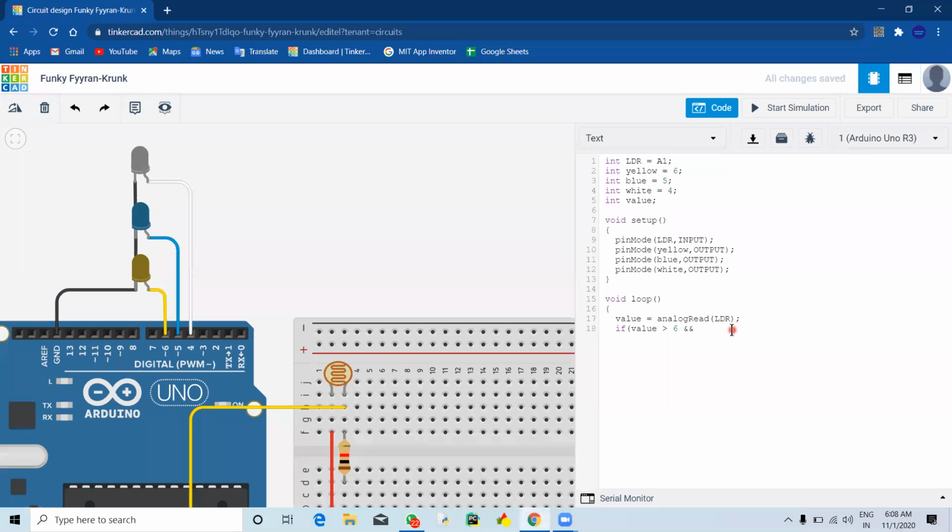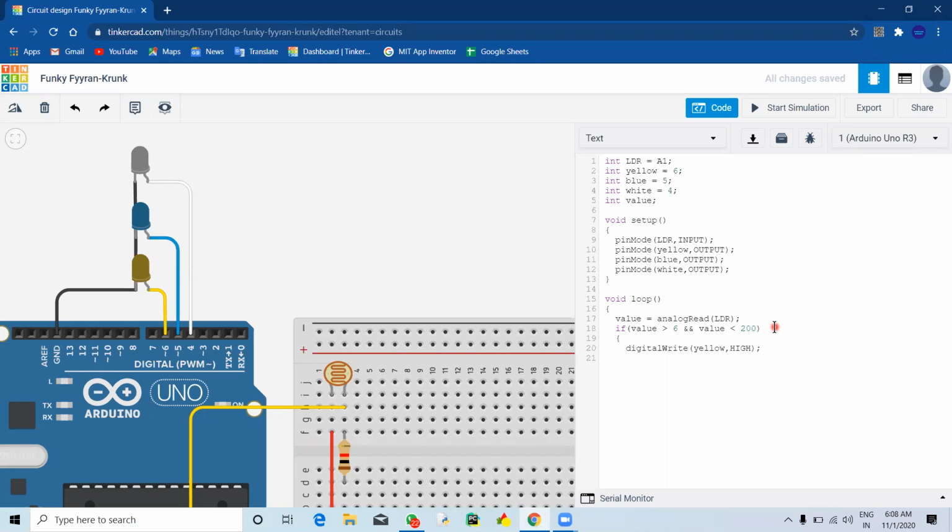Now we will write and value is less than 200. So what happened now? If value is more than 6 and less than 200, then what should happen? I told you the special command, digital write. Yellow one should be high.